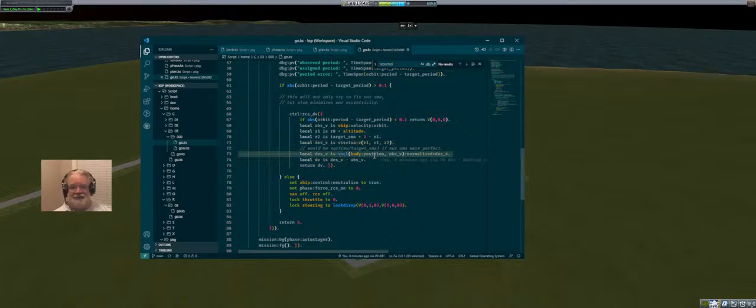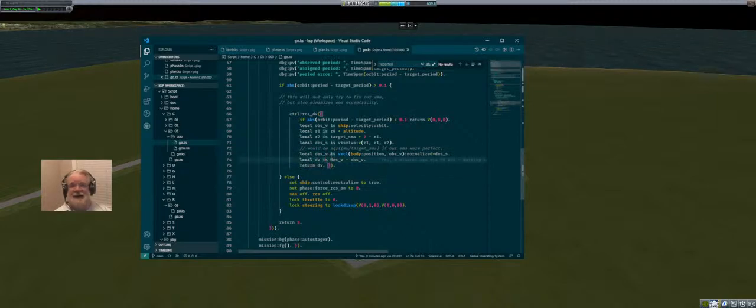Compute the velocity, which is my current velocity, excluding any component in the direction of my position. That gets me the direction, and multiply that by the speed. So this is just the same thing as I do in the circularization code. There's the dV, and we pass the dV back on to RCS.